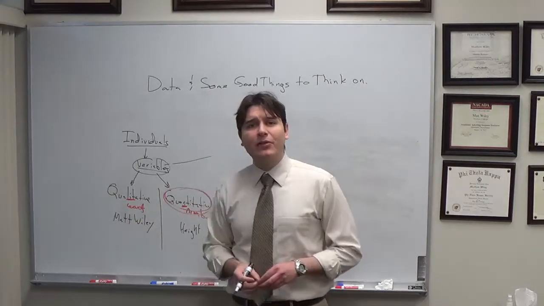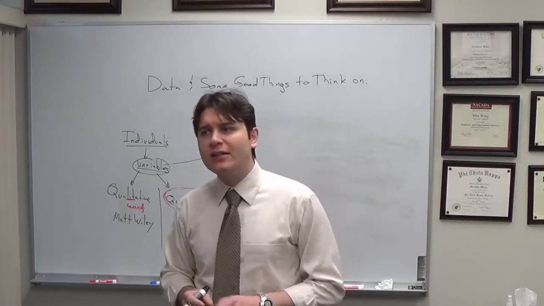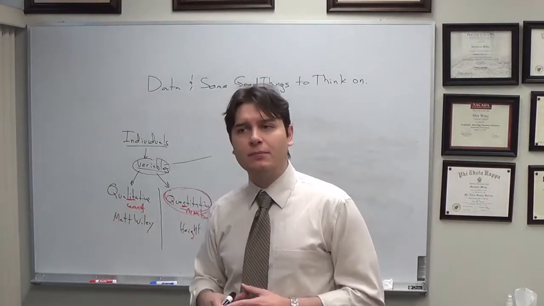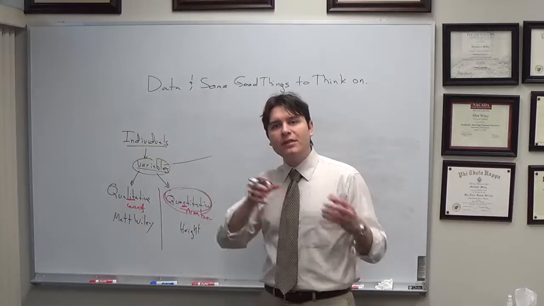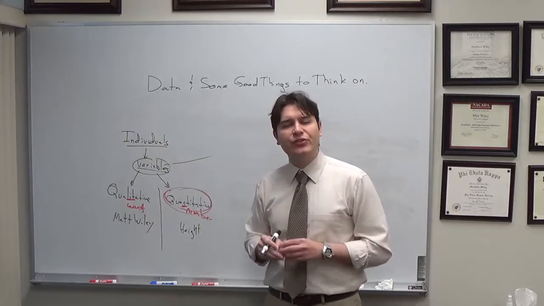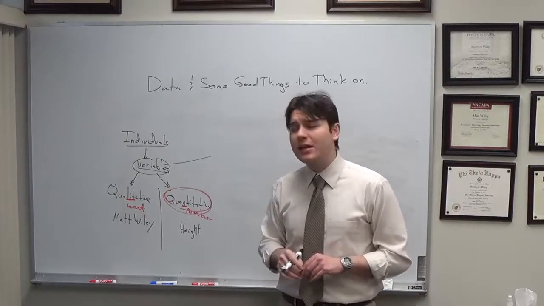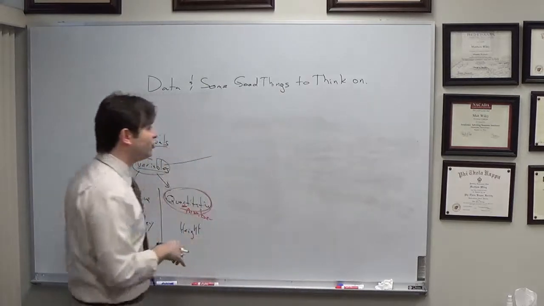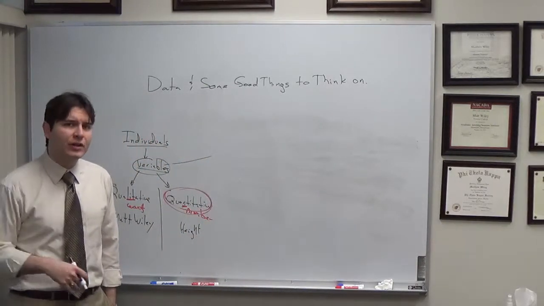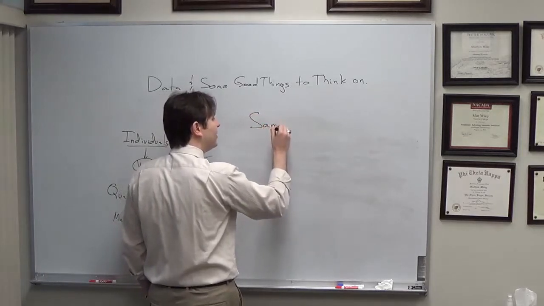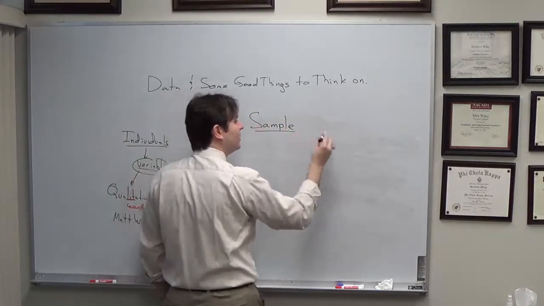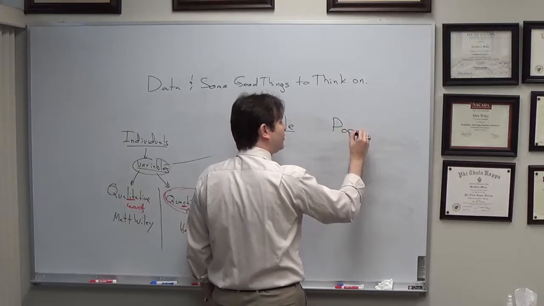If I wanted to talk about the most common name in the United States, I'd have to look at everybody. So anytime we've got individuals, we sometimes sort those individuals into two categories of people. So this is another organization structure. Remember, collect data and organize it. It's what we do. What we have is sample data and population data.